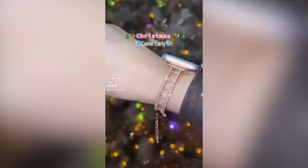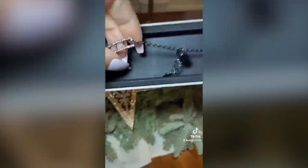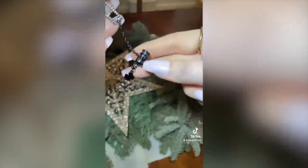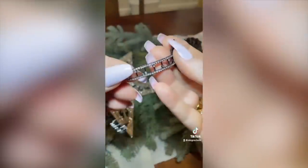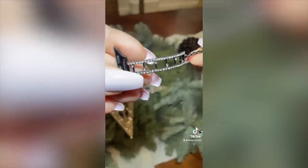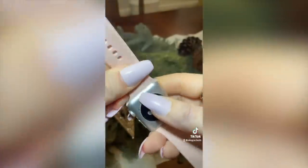You guys, Christmas came early. I can't believe it, but my husband gifted me with these beautiful MissAir diamond style Apple Watch replacement straps. These straps are so gorgeous. They turn your Apple Watch into a stunning piece of jewelry. Each watch comes with a hidden clover, which brings you good luck and to make all of your dreams come true. He picked me up the diamond ladder style, which is so beautiful and represents reaching for the stars to make all of your dreams come true.